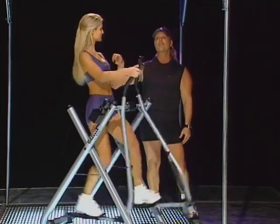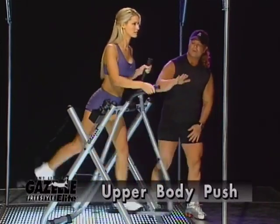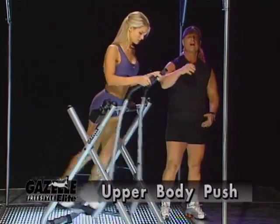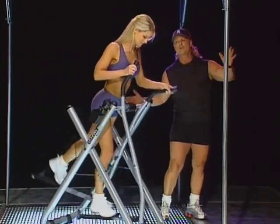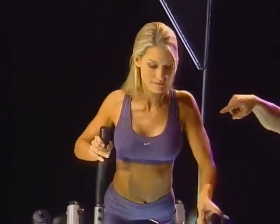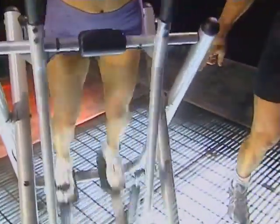Now, she's going to do what's called an upper body push. She just starts to lean forward. And for some people out there, please understand, if you're like 90 pounds or 95 pounds, it's harder for you to lean forward than somebody who's taller or has a little bit more weight. She's leaning forward on it. She's working her chest. She's working her shoulders. She's working her quads, or the front of her legs, again. She can go up on her toes, but I don't want to do that yet because I'll show that in a little bit as a different movement. But she's basically working her upper body.